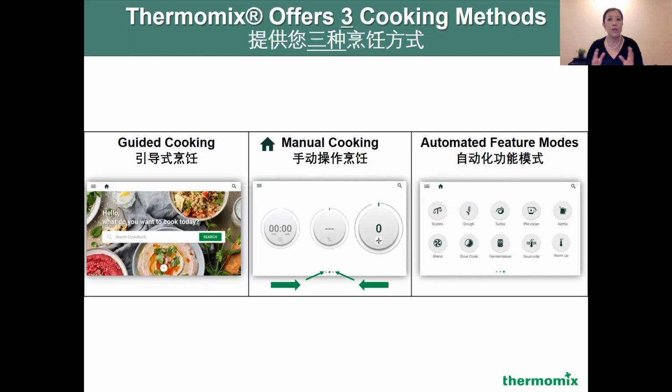So you can see a lot of modes that are available on your TM6. I will go through them one by one to highlight the functions and the care and tips on how to make sure that you maximize the features in your cooking process. And of course, manual cooking is to operate the time, temperature, and speed, and I will also cover a bit on this manual cooking. Some important notes, like how to control the temperature, are very important.